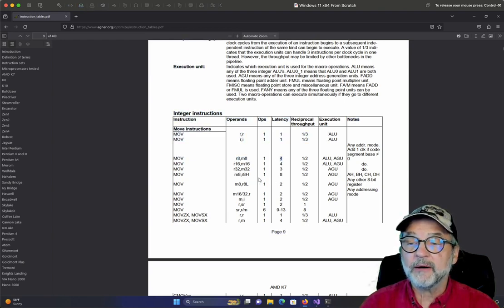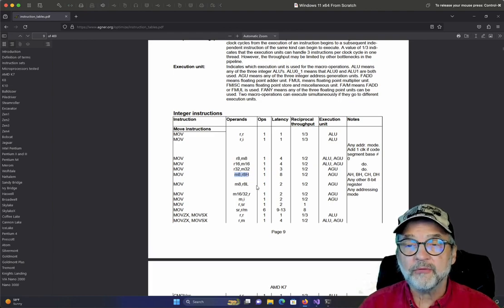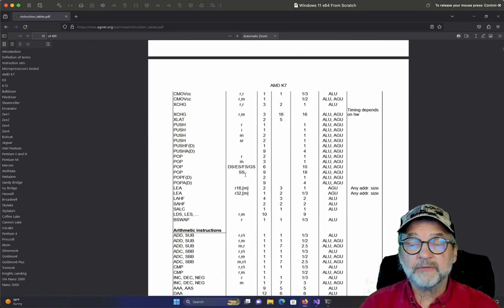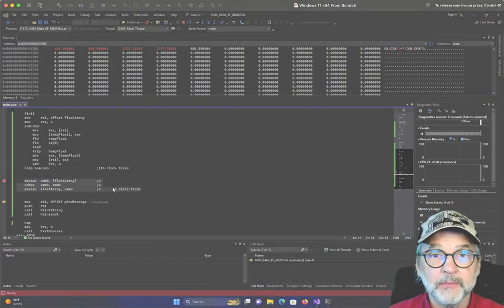You can see that right there. 32-bit memory to 32-bit register is 3 clock ticks. I'm not sure what the high is there, but maybe that's a half move. So you can see what each one of these totals up to, and that's how I came up with these numbers.